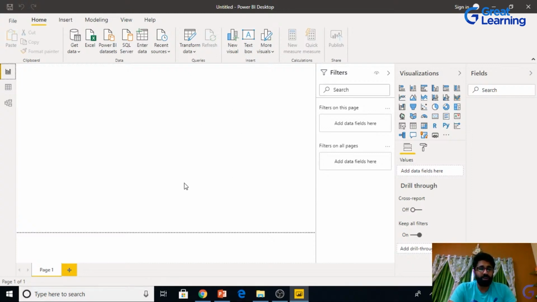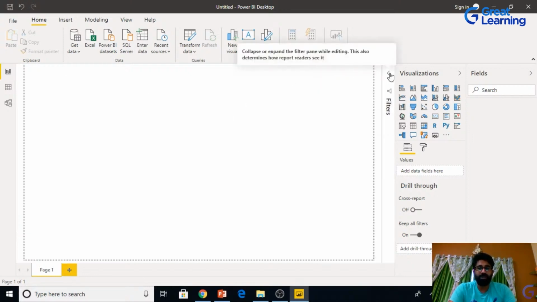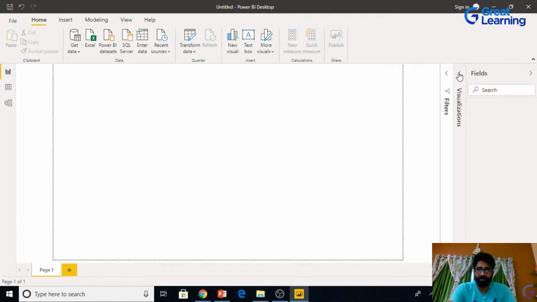So guys, this is our normal surface, a board where we do all our visualizations. If you feel that the space that you need is less, you minimize this part. You see the space increases, just like that. This space also increases. So you can choose these, you can expand these, and you can use all of this space that is there with you. In Tableau, you have multiple options here as well. You can decide how you can go ahead and optimize your screen size and stuff. In Power BI, you don't need that because there are very good pick and drop facilities that Power BI offers to us. Okay, so this is where we are gonna go ahead and create our visualizations.